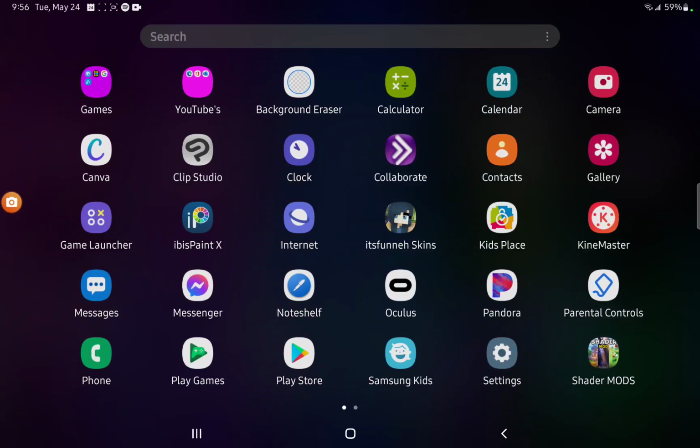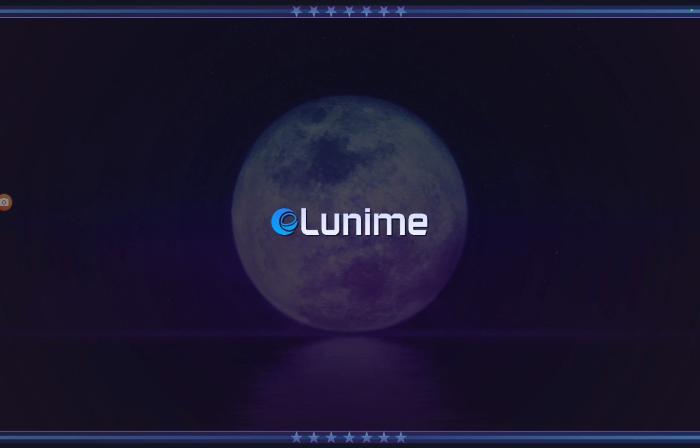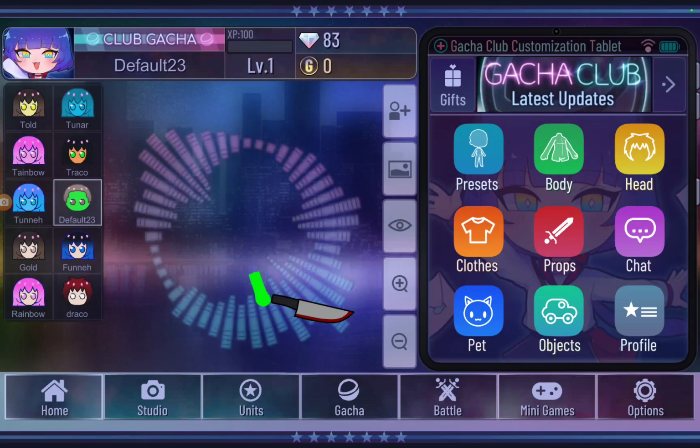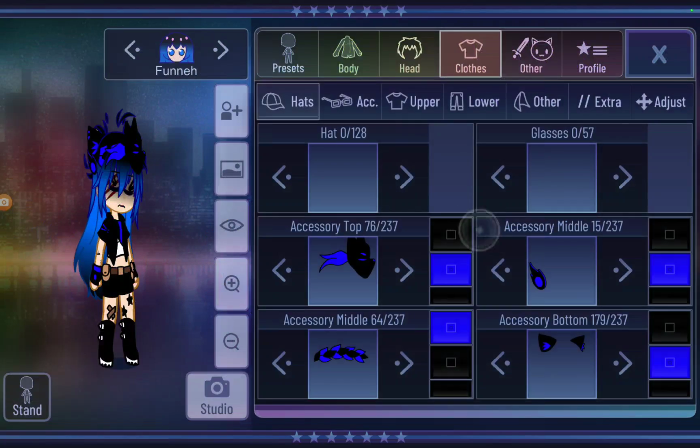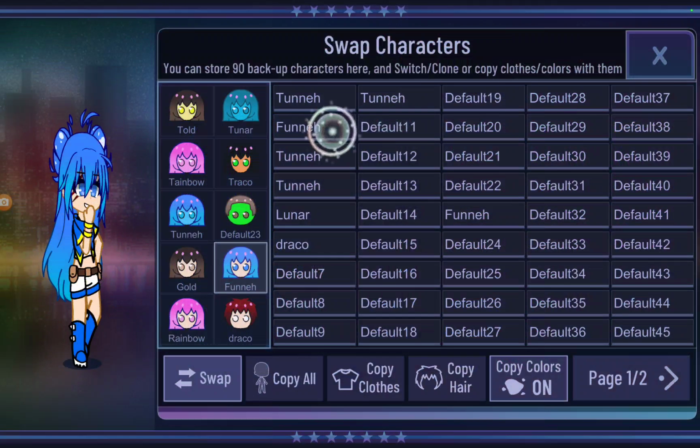So once you do that, you're going to want to obviously open up Gacha Club. So just click on Gacha Club. Grab whatever character you want to use. I like to use Funny.